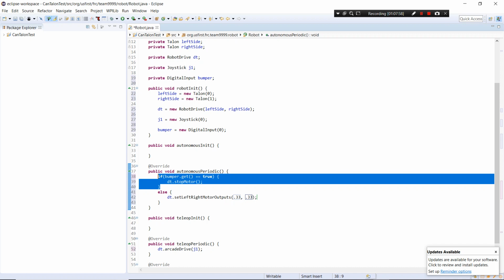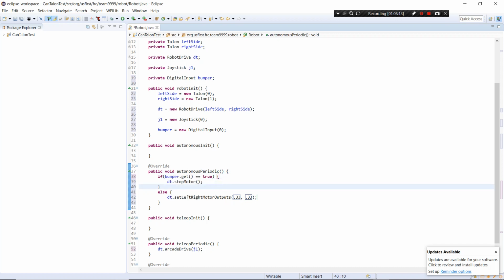The stop motor method, that action, is there to be an easier way of writing dt.setLeftRightMotorOutput 0, 0. I mean, I could literally write this and it means exactly the same thing as what I had there before. It's just you lose the fine-grained control of your motor controllers themselves when you hand them over to robot drive.